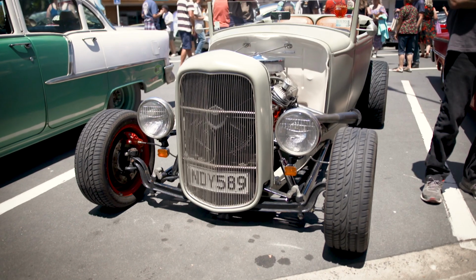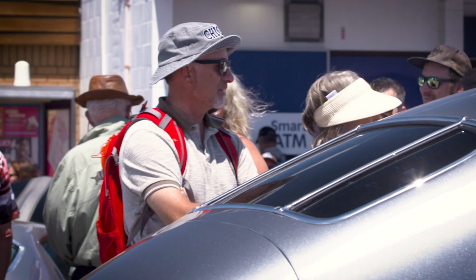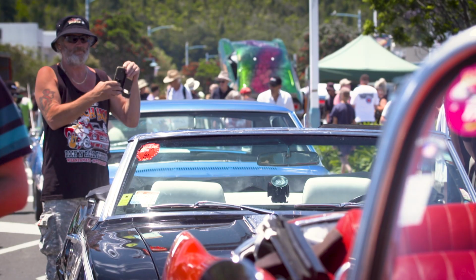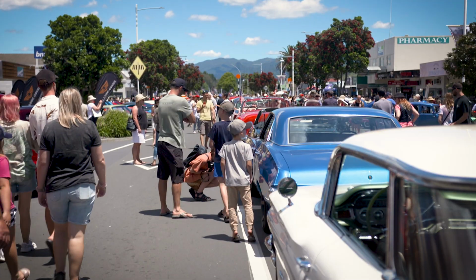With the next one returning to its regular calendar slot at the end of March, we don't have to wait long for another dose of New Zealand muscle and hot rod culture. Four months, but we're all ready because it's so close. It's the opposite of what we've had. It's been more than 18 months since we had Repco Beach Hop 19. This one's only 4 months away, so we're all fresh, we're all ready. All the plans, traffic management plans, all our plans are all there, they're all current.